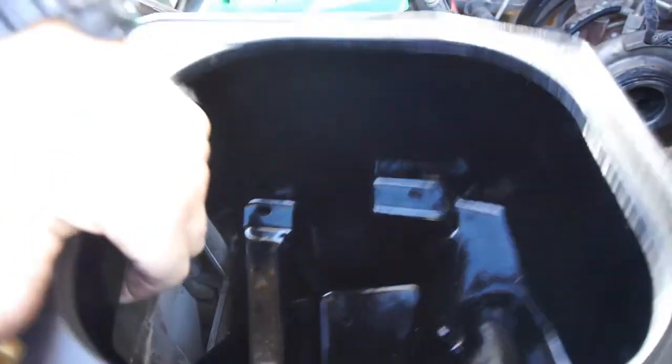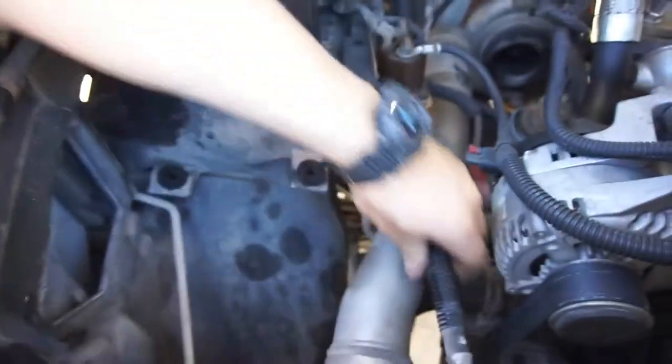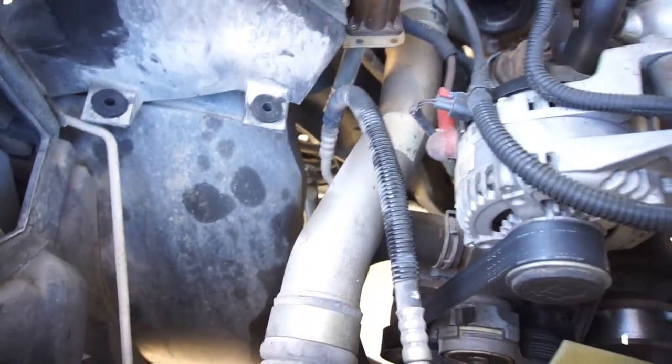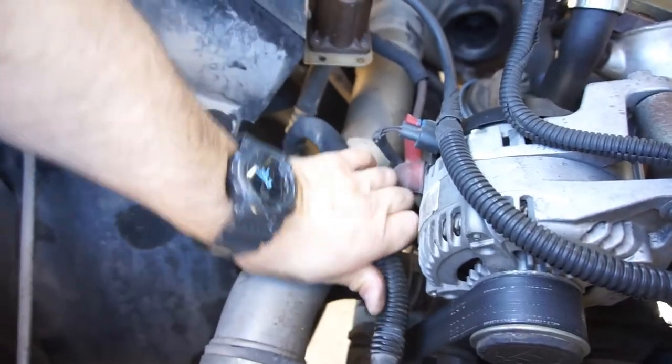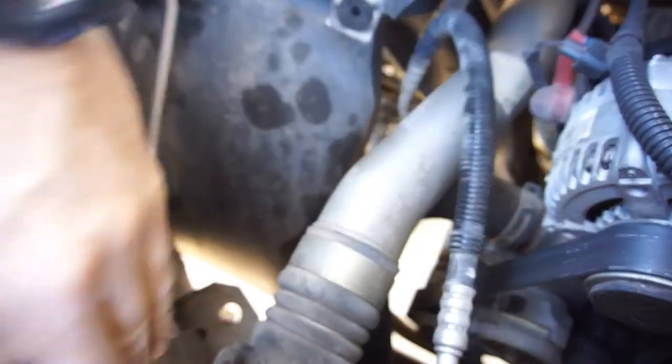So this has to go. Goes down in there pretty far. So it looks like this AC line might have to bend just a little bit. Be extra careful with that. Just bend it a little bit. Test fit it. Bend it a little more. Oh man. That's about as far as I can bend it. Looks like we got this one down here. Might need to be bent a little bit.